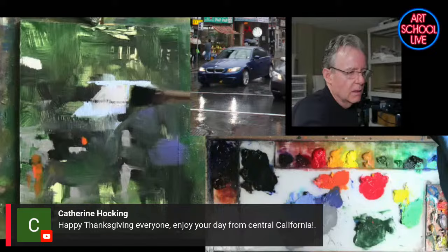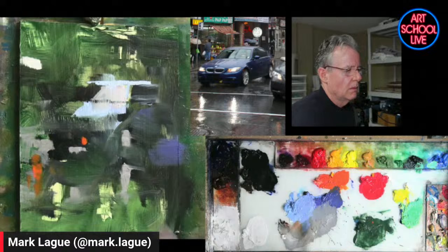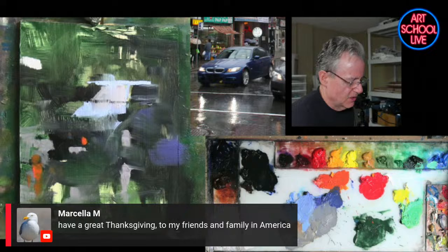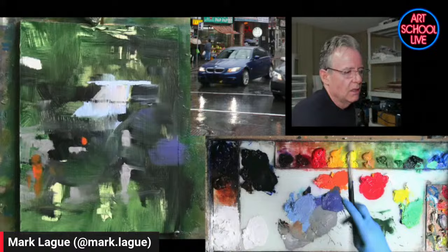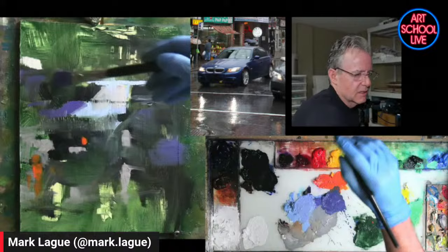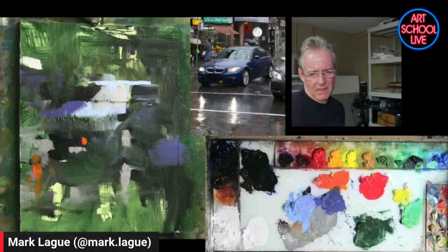So do you ever leave any of that bare scraped white showing through, or do you always? I hope to, like the stuff down here and some of the stuff up there. You put it in as a guide or a touchstone, and you let the painting decide if it's worthwhile to keep it, or you just dance around it a little bit, so you just have little bits of it that stick around.